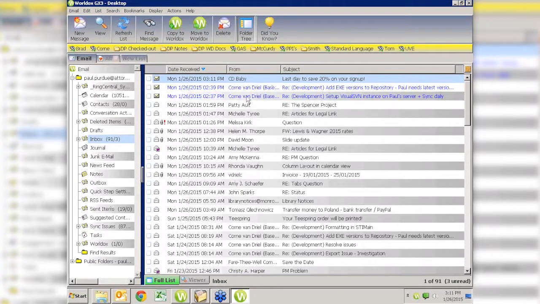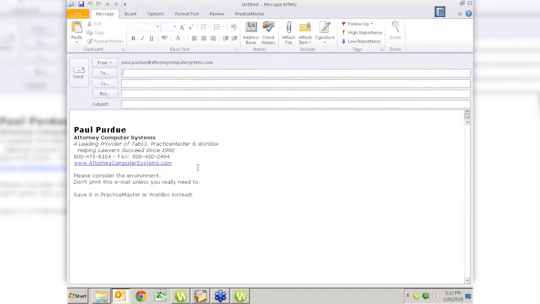I went out because a lot of times when we're emailing a document, we're not emailing an attachment from here. So sometimes it's easier to be out here on our main document list or be looking at a certain matter's documents, select them, and click email over there. But if I just wanted to start a brand new message and I'm not attaching anything right off the bat, I can just click on the new message, and it's just going to take me out to Outlook. If I click Attach File, it's going to open WorldDocs, and again, I can pick that. So sometimes I think that's a few extra steps there.